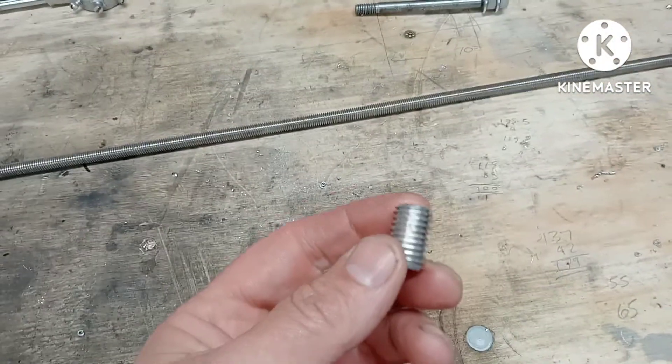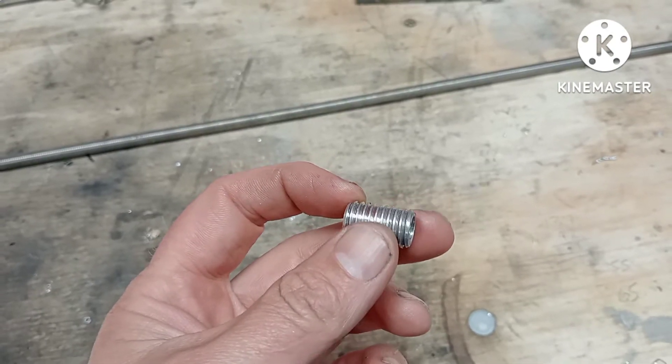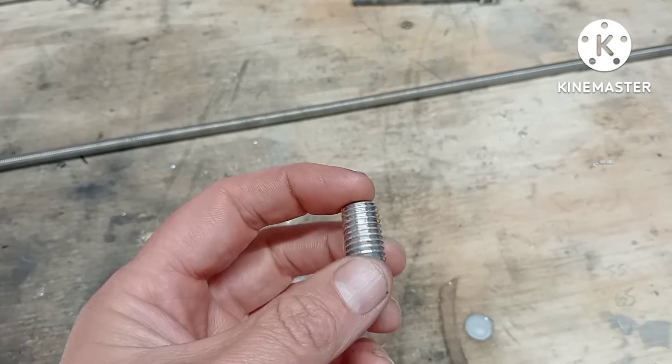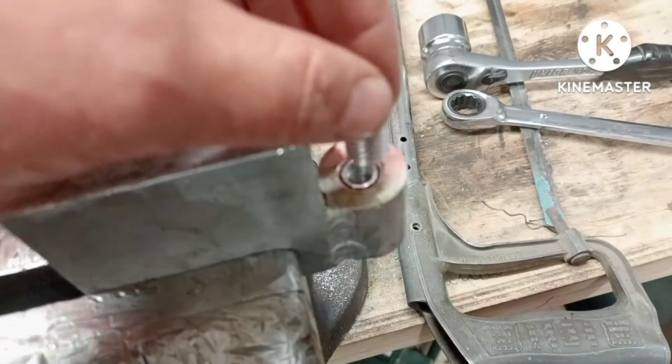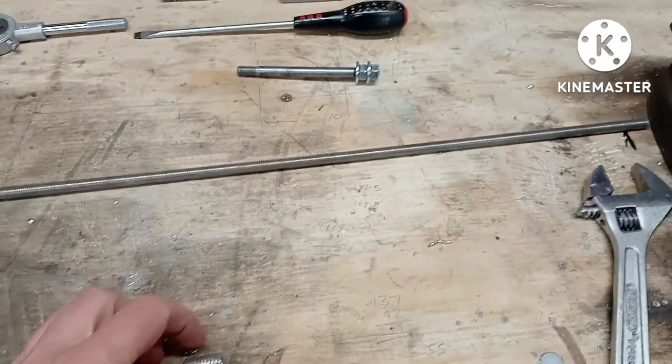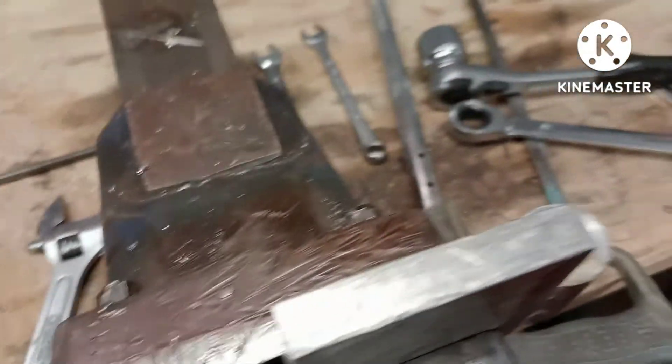I made one of these and cut the threads, but I tightened the die down a bit too much and when I put it in it just rattled around - not a good enough fit. So I did another one, which is in now, loctited in and nice and firm.